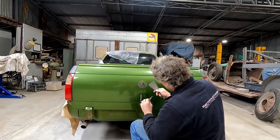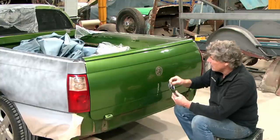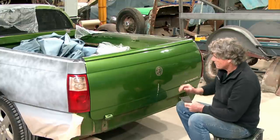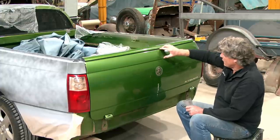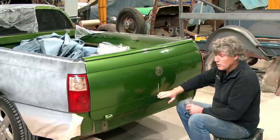Look at that. They were even nice enough to put a little hole in there. I didn't know that was there. There's actually a little pin in the back of the badge to locate it on the tailgate. So there's no need to worry about measuring that one anyway. But with what I want to do, I'm going to put another line across the tailgate. So we've got this factory line here, and in my mind it's too high to do what I want to do. This one's below what I want to do.